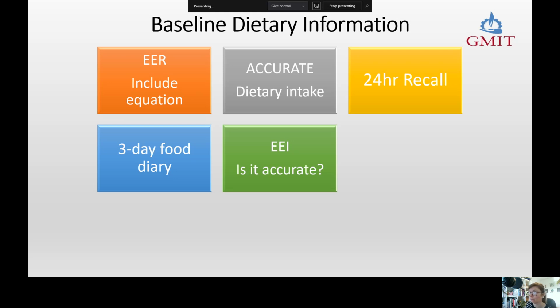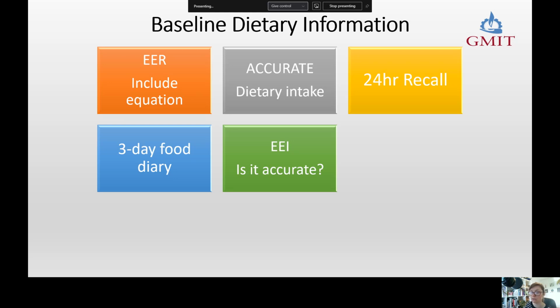What you might find is when you do your analysis, you are estimating the energy intake from your dietary intake tool, whether that's your food diary or a recall, and there's a big gap between the estimated energy requirements and what you've calculated they're taking in. So is that accurate? Sometimes it is. Your athlete is completely underfueling, but sometimes you just didn't get all the detail from their diet recall. People tend to underreport, and particular cohorts of the community tend to underreport. So go back, look at that information.